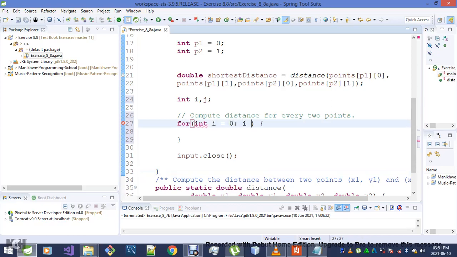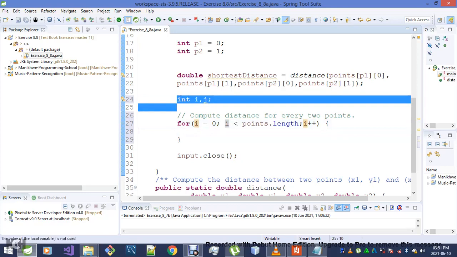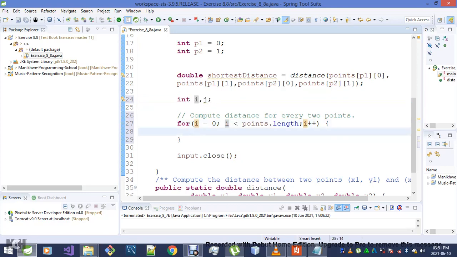Guys, I'm way too slow. You're going to have to bear with me. As a matter of fact, I do not have to declare i because I've already declared it up there. It's just that that's how I'm used to creating my loop. I don't usually declare a variable and then later on assign something to it. Okay, anyways, let me continue.